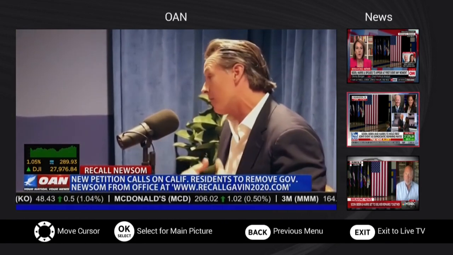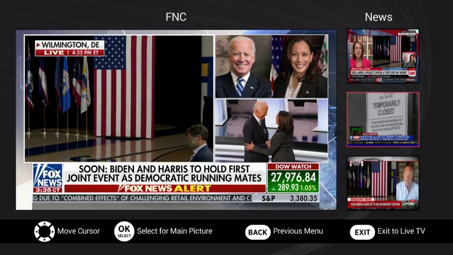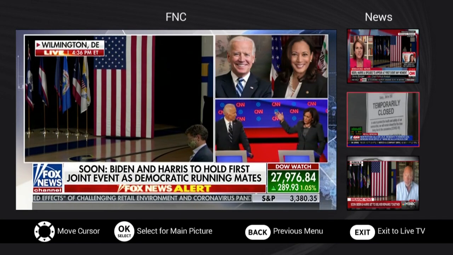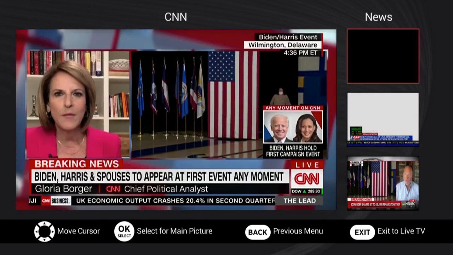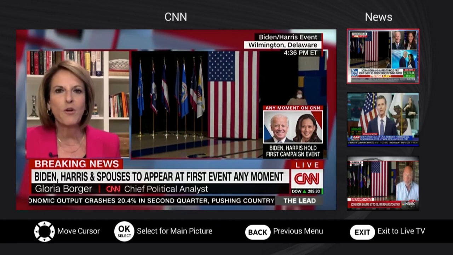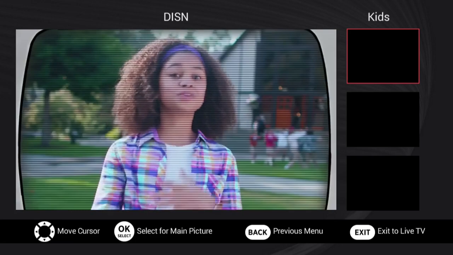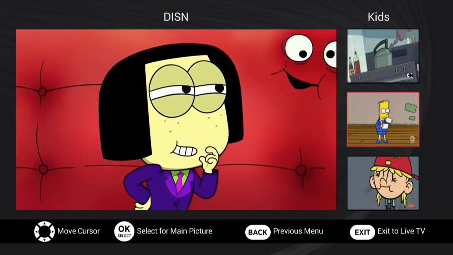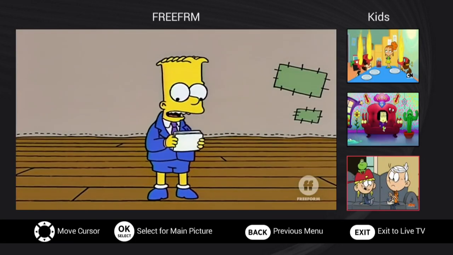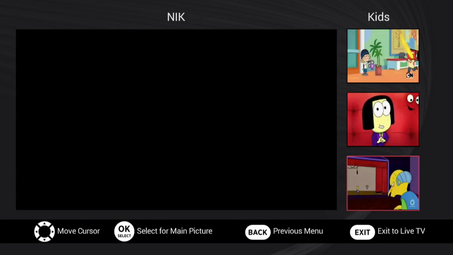So let's say I want to now watch this station right here. I can press Select on that or change to a different station simply by going up and down through that. We have kids stations as well. You're able to just go change through very easily.